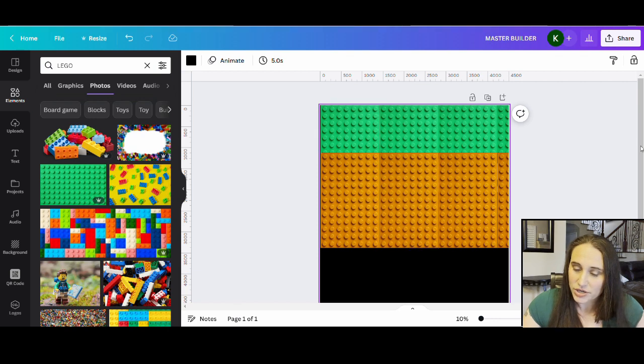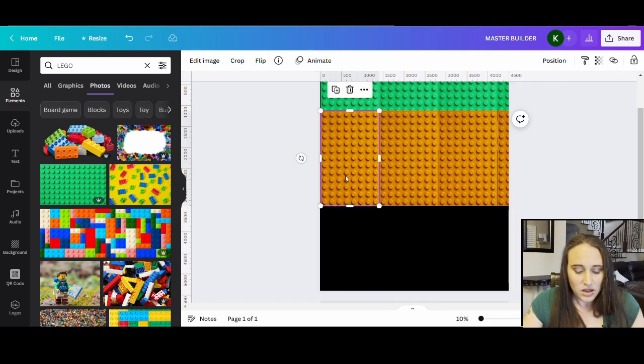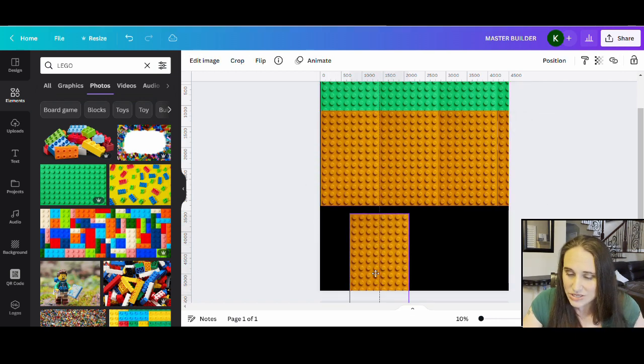So I'm going to have kind of green up top and then orange on the bottom. I can always flip them and put the orange on top and the green on the bottom. You can do it however you want and use whatever colors you want. You could also use, I'm going to show you another example. I'm going to Control D. I'm going to bring this one down.